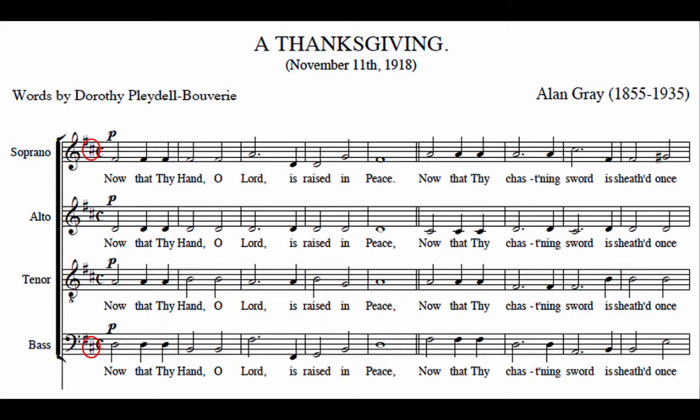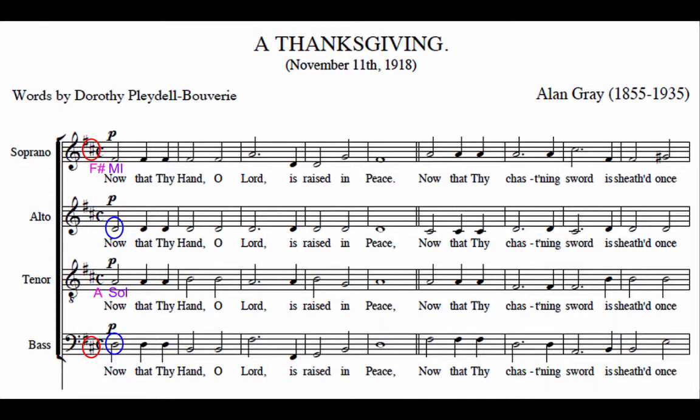If C sharp is ti, a half step higher than C sharp is D. D is do, circled here in blue for the alto and bass parts. So we already know that two of the four parts, both the bass and alto part, begin on D, do. If you look down to the tenor part, you'll notice that the first note is A.